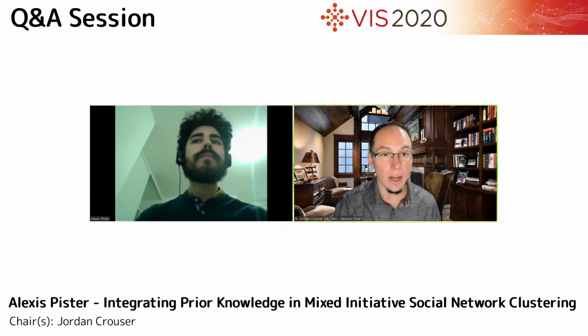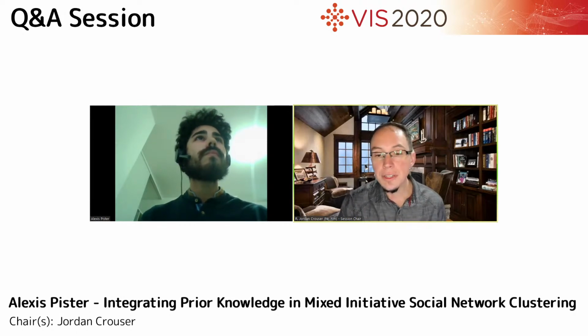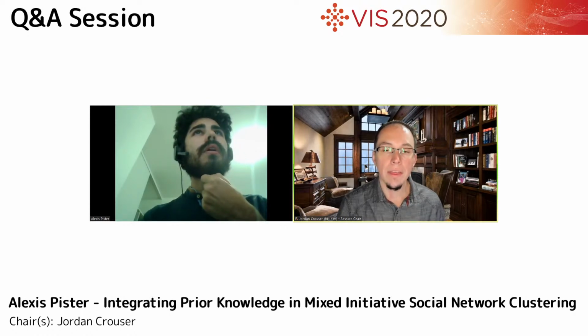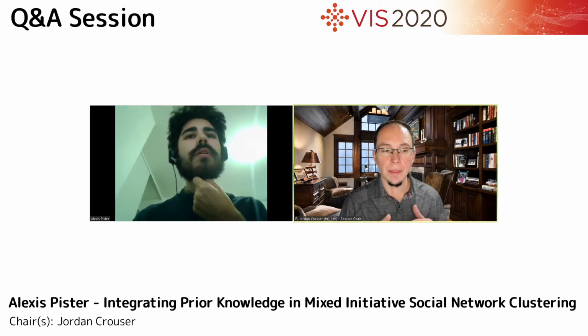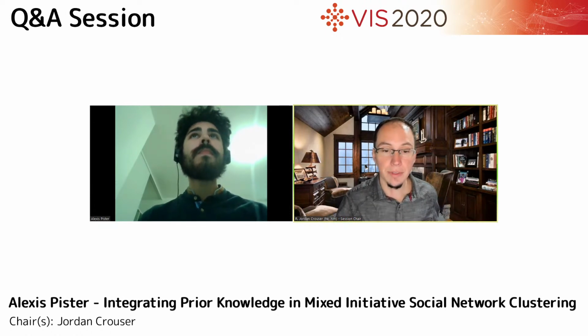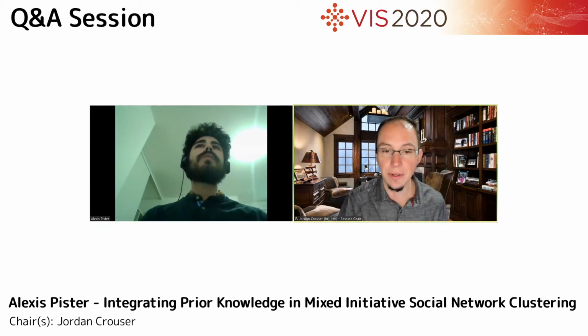Great, thank you. Our next question is from Ken. Did you consider using different clustering algorithms to investigate subclusters from the one used to find the main cluster? I think I didn't really understand the question. I think what he's asking is, did you try out a sort of hybrid model of two clustering algorithms, one to find main clusters and then maybe a different algorithm to find subclusters? Ken, if I'm wrong, please correct me on Discord.